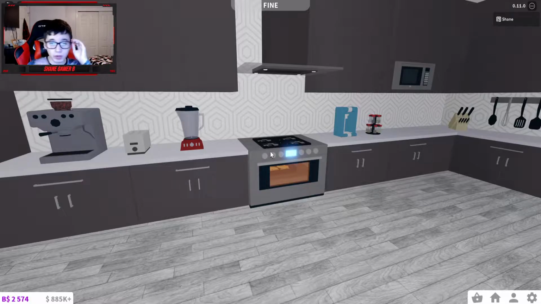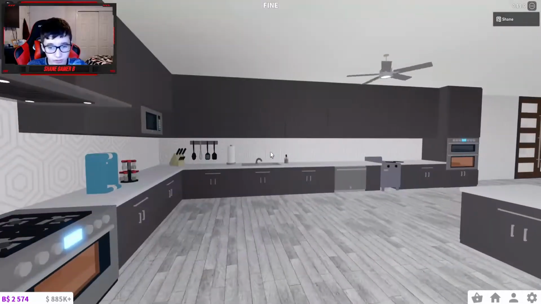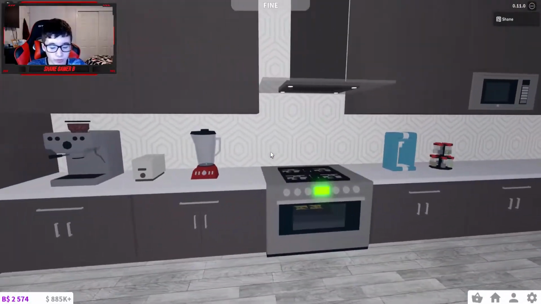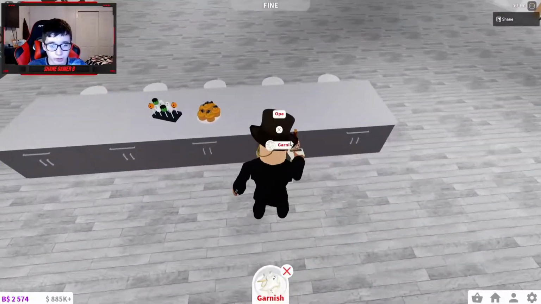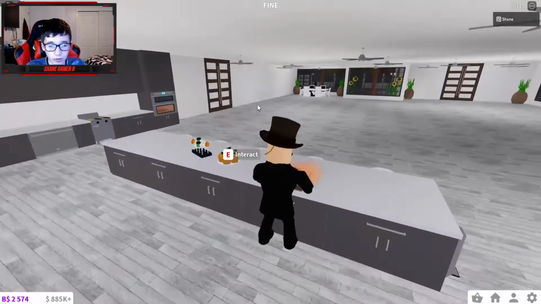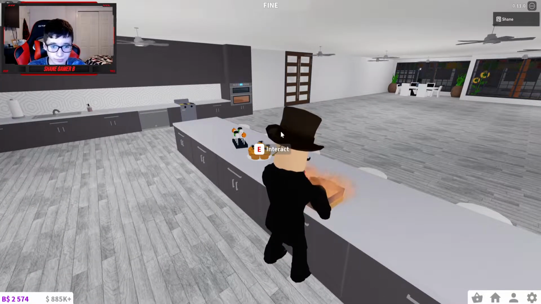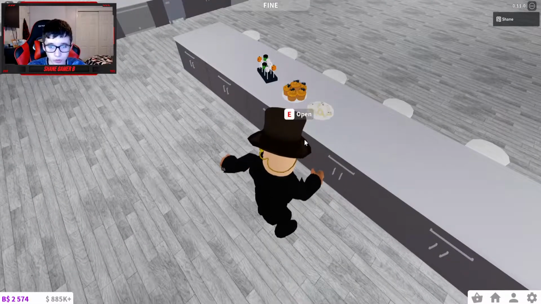But yeah, so far I'm really enjoying this update though. And there's also new locations, I think. So I'm going to have to check that out. I'm going to have to check out the locations as well. Oh, okay, the ghost cookies are done. Nice. So now we're going to garnish them. Alright. Alright, ghost cookies are done. Beautiful.